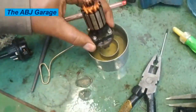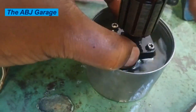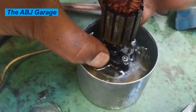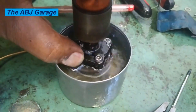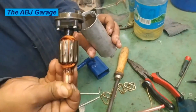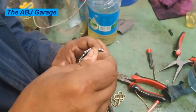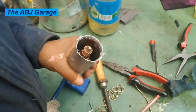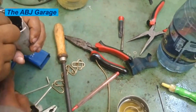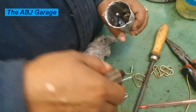You can test it by simply immersing the intake side into some fuel and then spinning it. As you can see, it is splashing fuel — that indicates that rotation of the pump unit is sucking fuel and discharging it. Fuel is sucked from the lower side of the pump, goes through the entire pump unit, and is discharged from the top. That is exactly how this fuel pump works. Now the valve body is assembled.